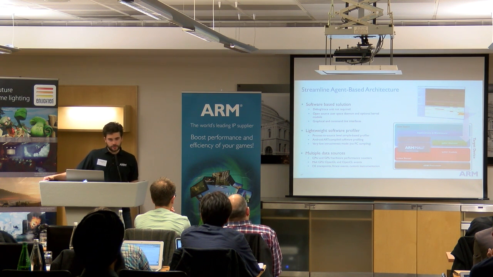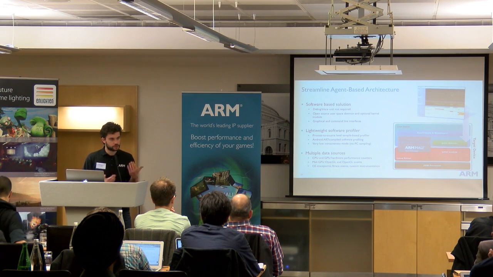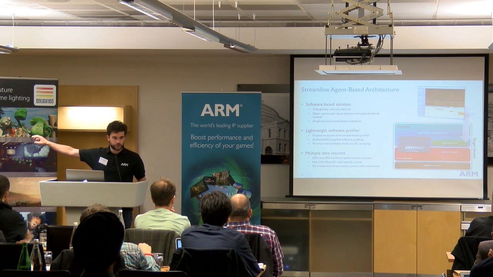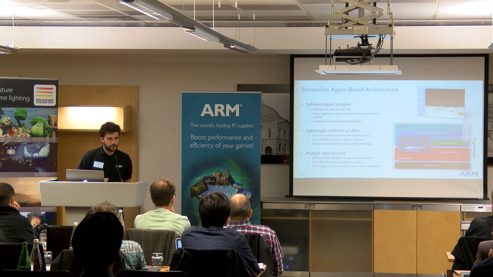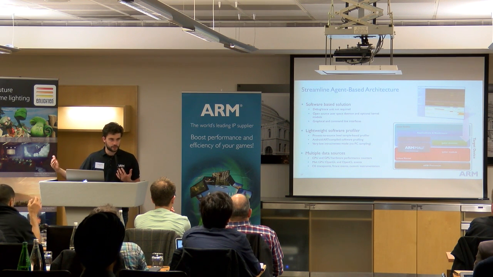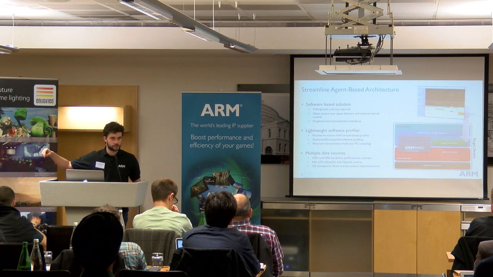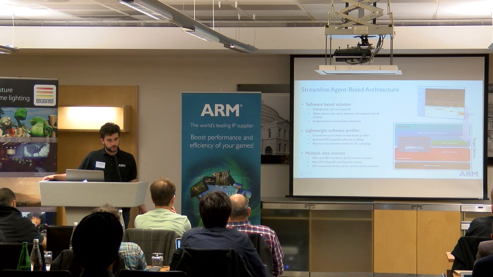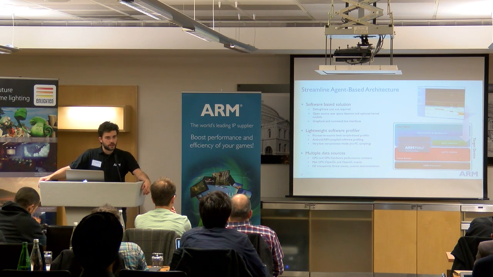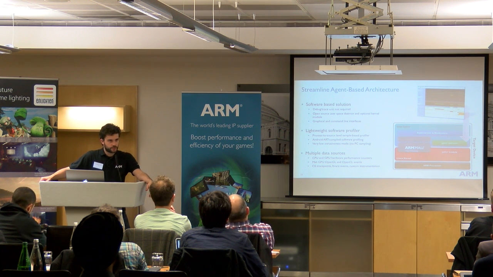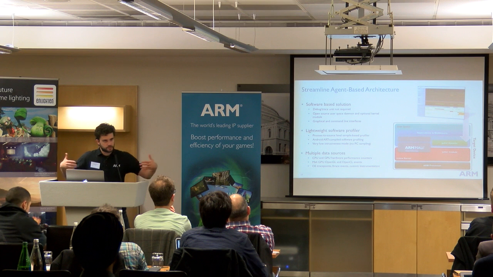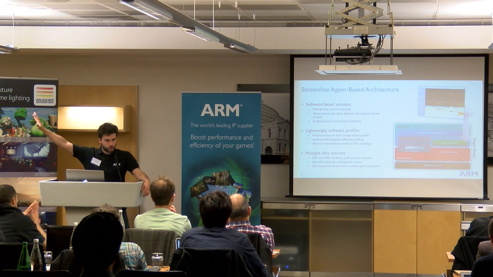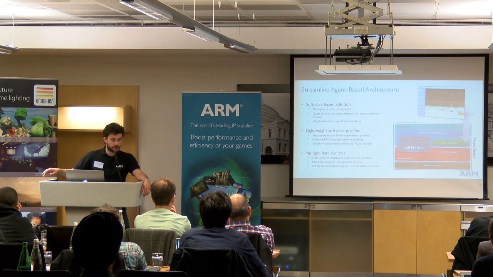So we provide this module called Gator that has to be installed on the system in order to expose all the data to Streamline, to the host application. This module comes with a kernel space module, gator.ko, which is to access all the low-level information for all the processes, so basically the whole system, and a user space Gator, which is a daemon, a simple process that you run, and that interacts with the GUI, with Streamline, and also with the kernel module.